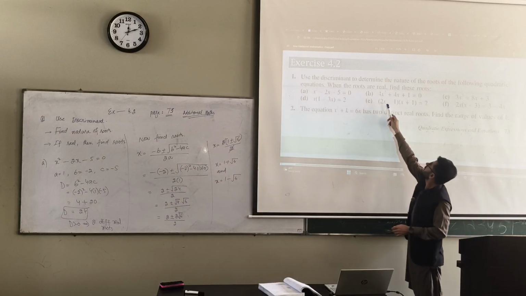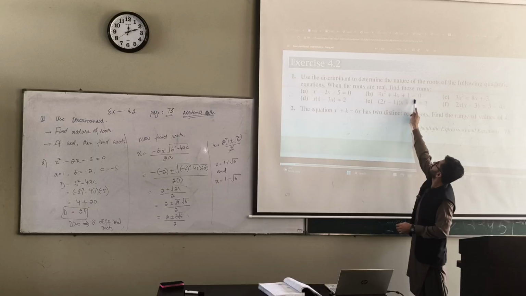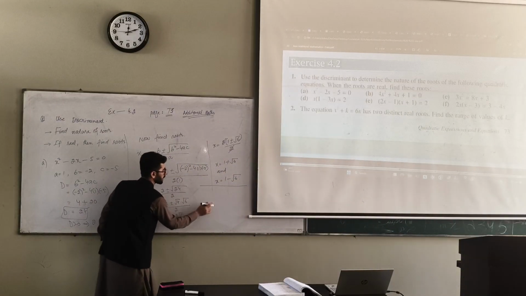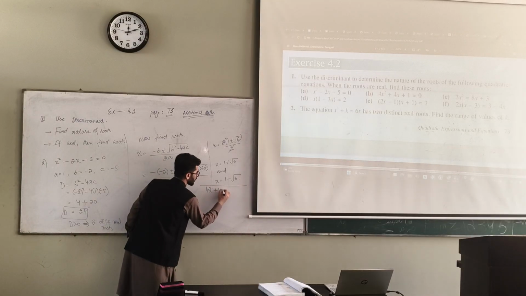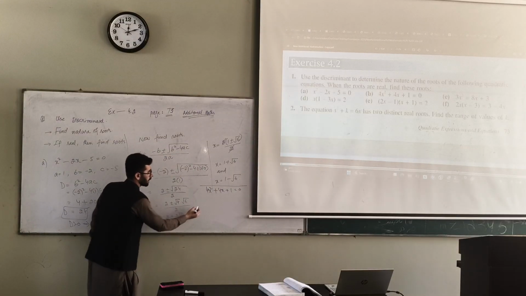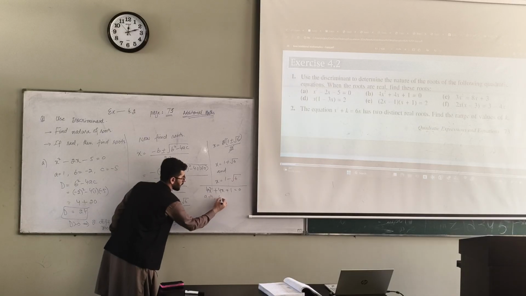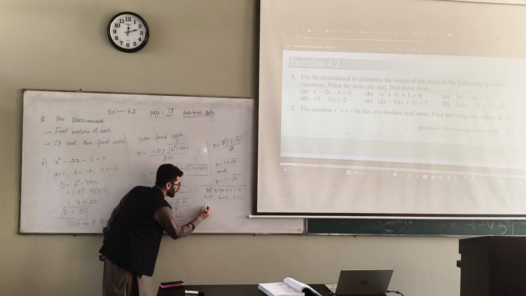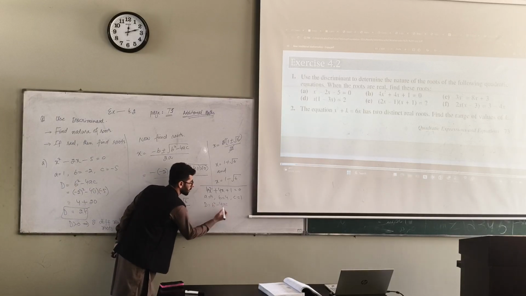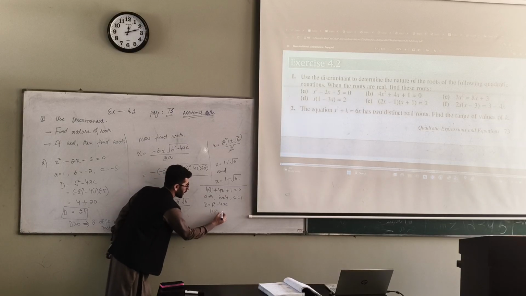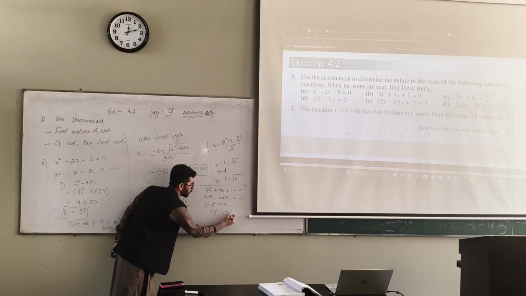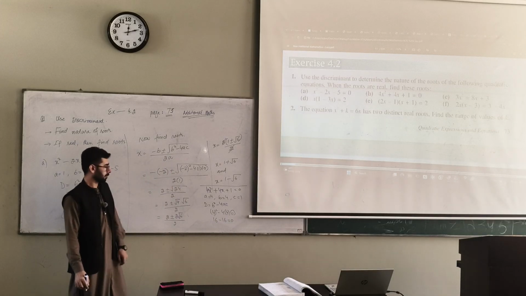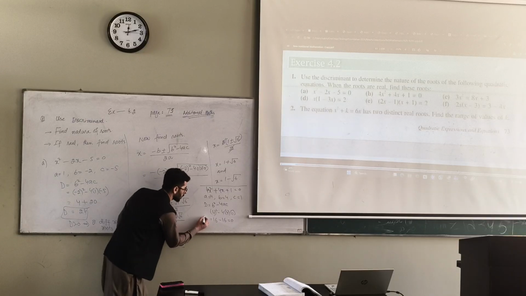Look at the second part. It says 4x squared plus 4 times x plus 1 equal to 0. So if I write this equation here, we'll be just doing it in a small portion. It's 4x squared plus 4x plus 1 equal to 0. My leading coefficient a is 4, b is 4, and c is 1. If we put them in, the discriminant is b squared minus 4 times a times c. So this will be 4 squared minus 4 times 4 times 1. This is 16 minus 16 equal to 0. Right? So my discriminant is equal to 0.